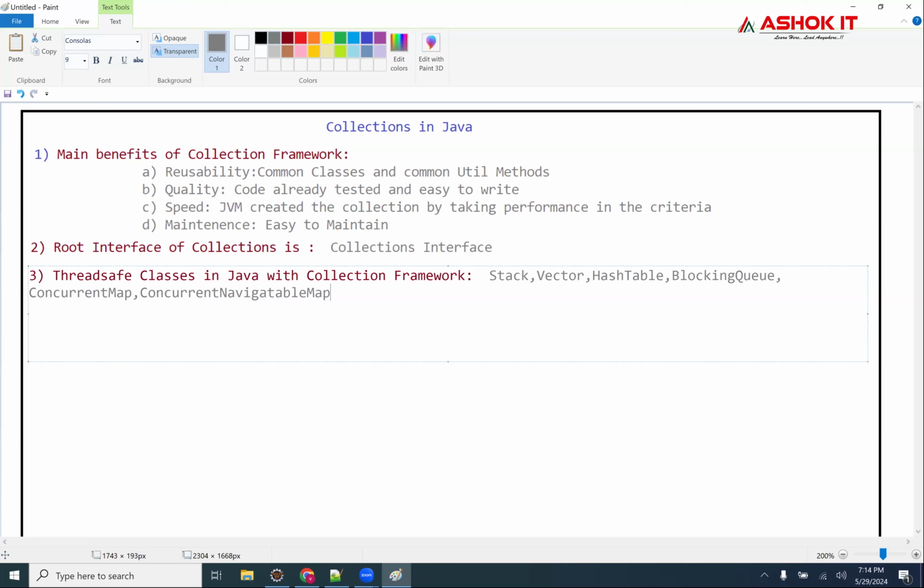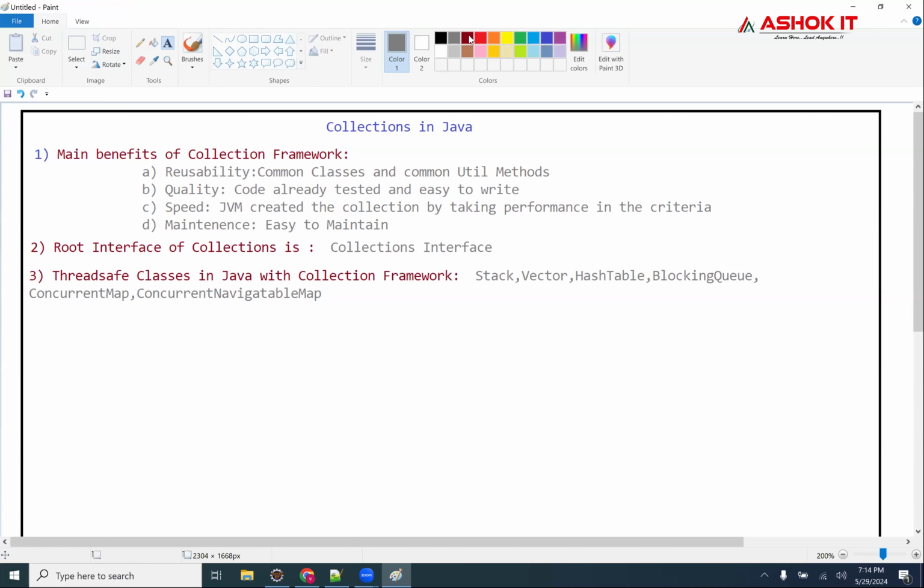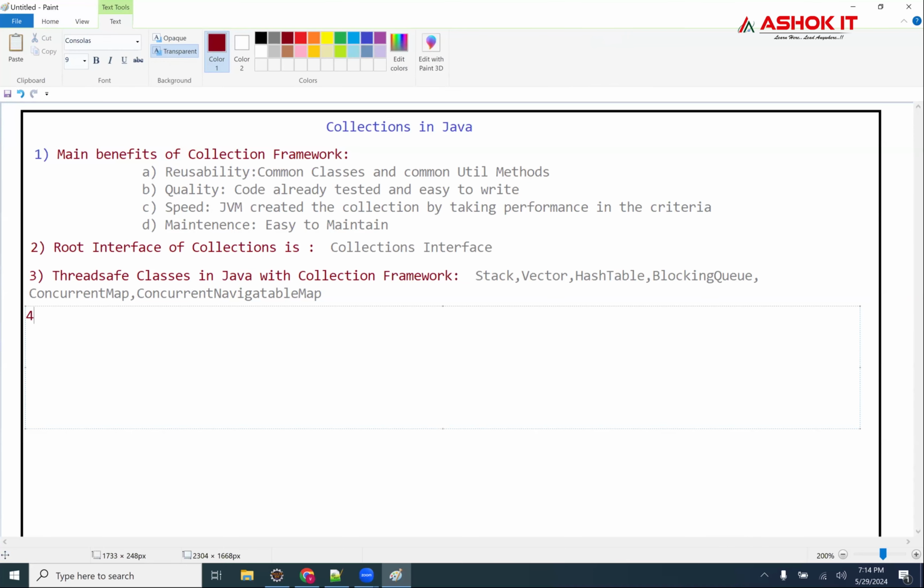The other point, which a lot of people may not have an idea about, is how you can remove elements efficiently while iterating a collection.